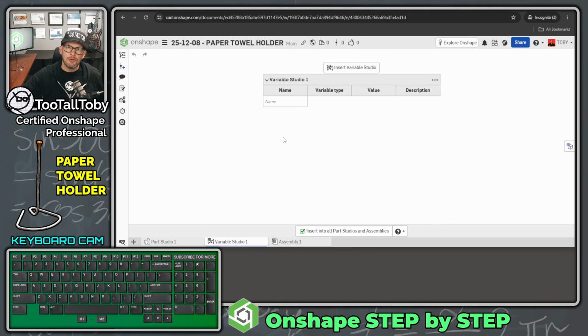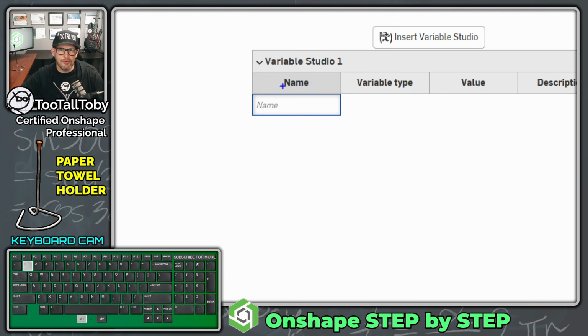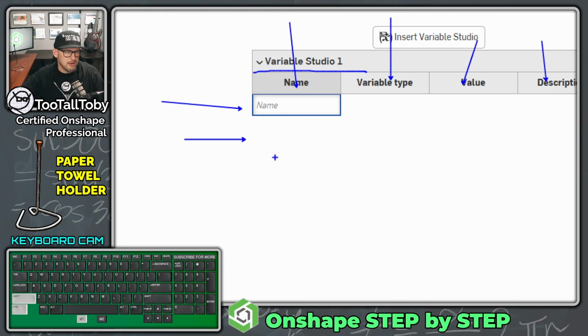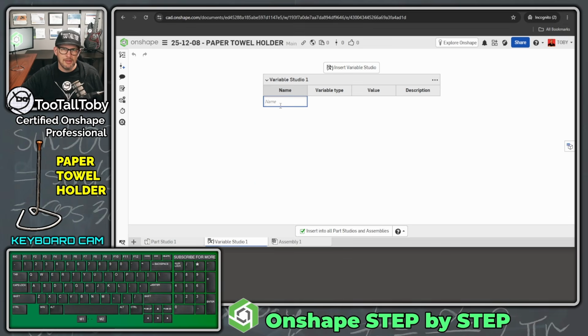And now what we're going to do is create variables, and then assign values to those variables. So what I do is I first go down through this list. This is a table. Variable Studio has a table in it. It's got these columns listed here, and then the rows are going to show up over here as we add more variable names. So this first one I'm going to define as max width, max space width.